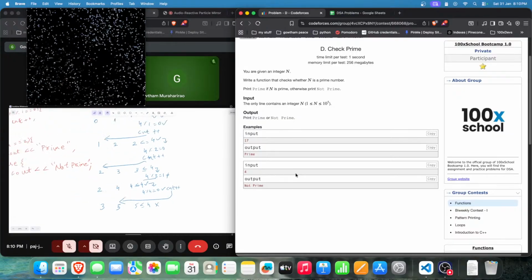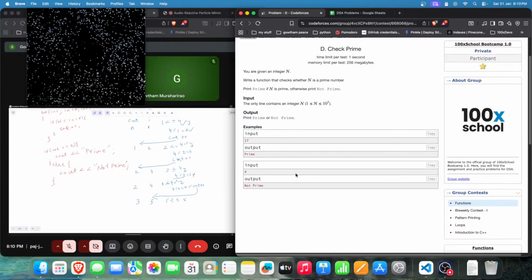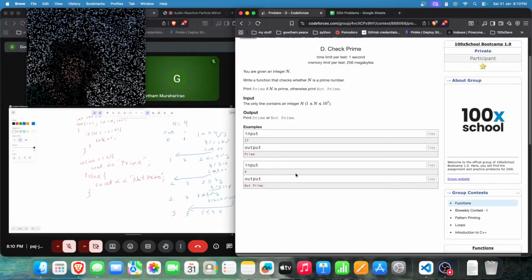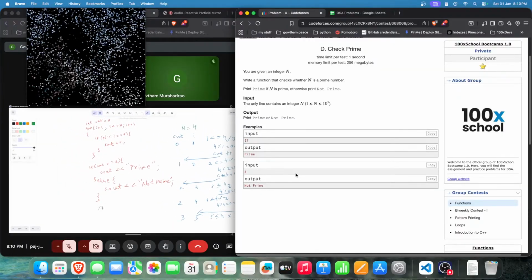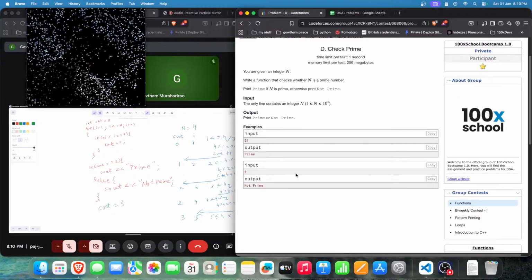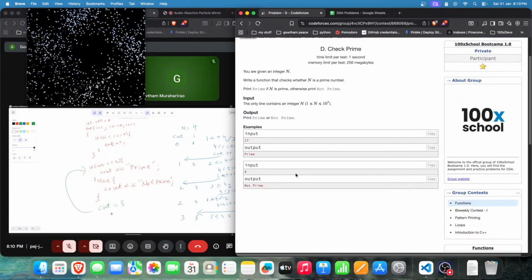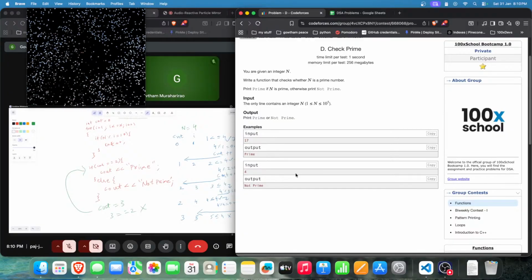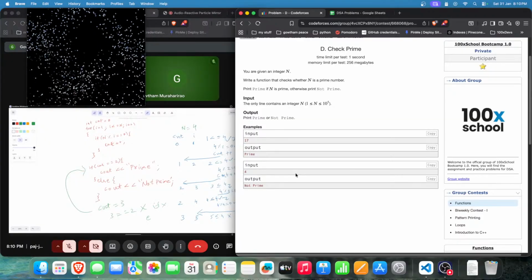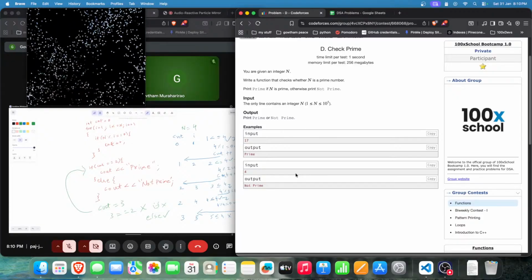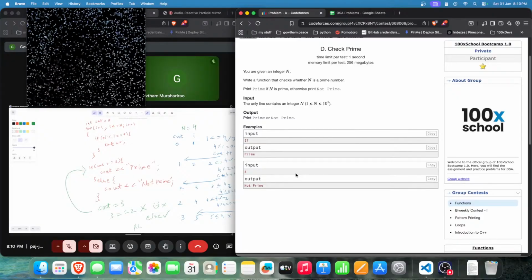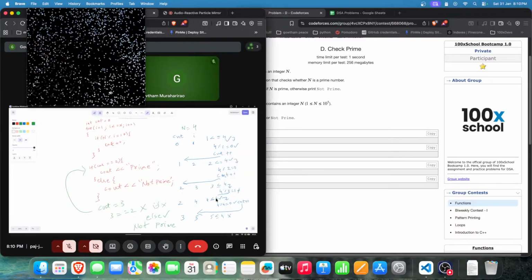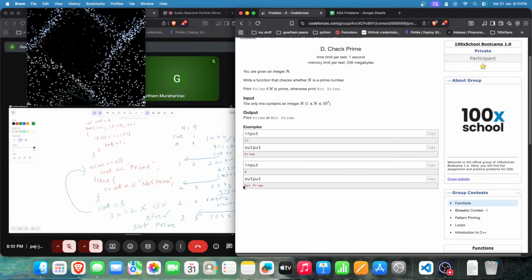Now let's go back. I'll write the final count value here for reference. So the final count value is 3. Now we need to check this case. So if count double equal to 2, is 3 double equal to 2? No, right? So the if condition failed, so else will work. What is there in else? Else says just print not prime. So not prime will be printed. That's exactly what we have here in the test case.